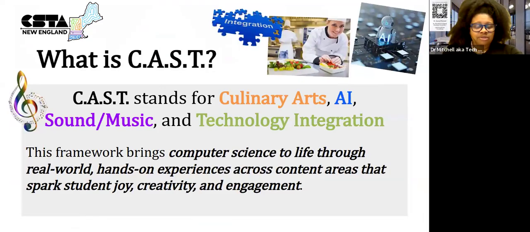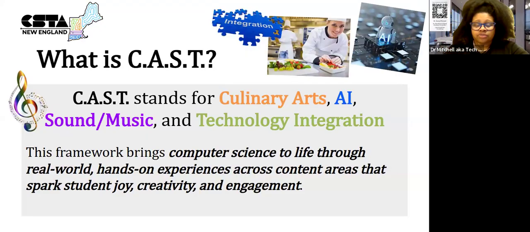So, what is CAST? CAST, as we've noted here, is a framework that was built with three pillars in mind: an equity lens, universal design, UDL, and cross disciplinary integration. In other words, every learner, every content area, every creative expression included.